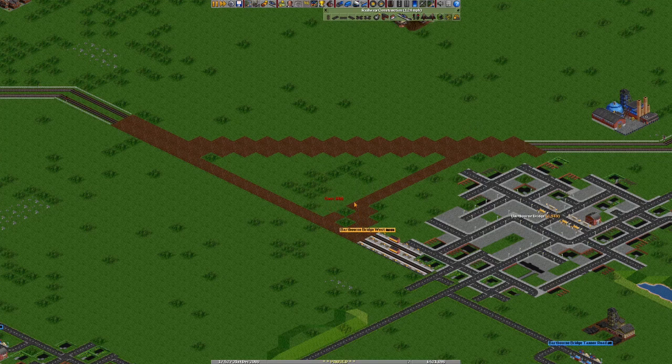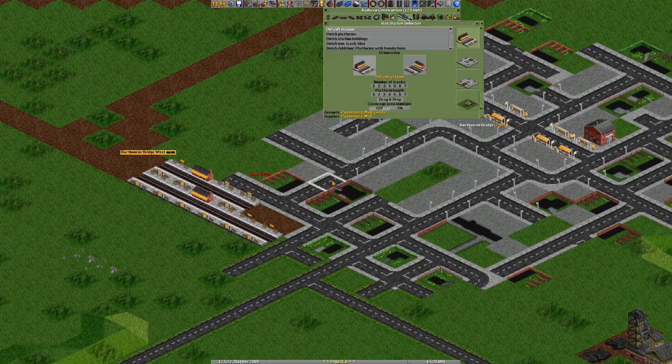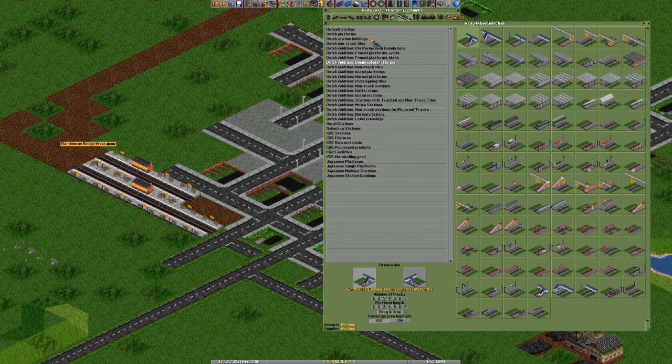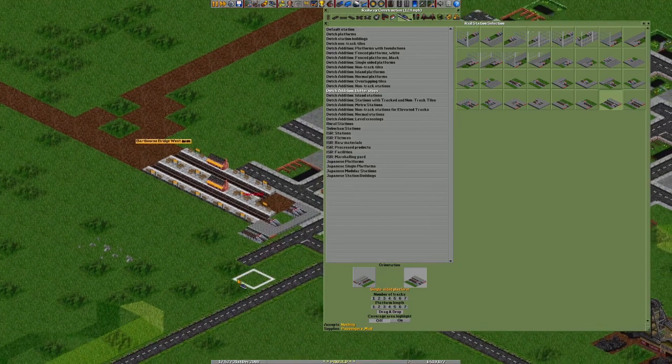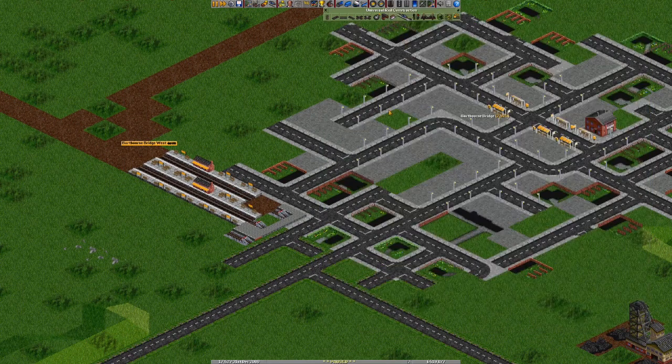And then destroy the depot. Right, now let's quickly upgrade the station using the Dutch mod, buffer stops. How many platforms? Go with three. Oh wait, hold on. No, universal, that's what this network's using.